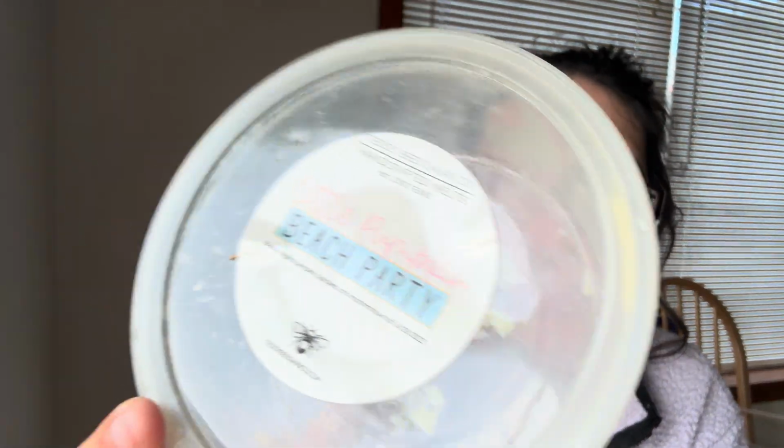I know pumpkin's not in the notes, and I know cinnamon's not in the notes, but I do get just a little cinnamon in here, I think, from the pumpkin cupcakes oil. It's a really, really good scent. It smells great. This is one that's so loved in the Teddy Bees world.